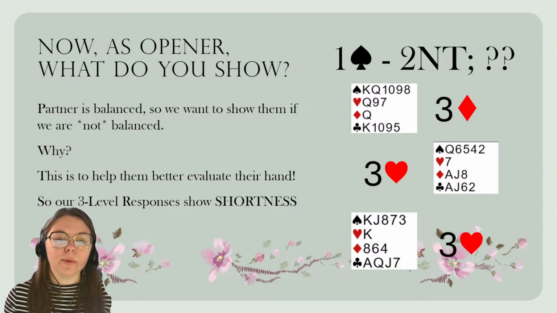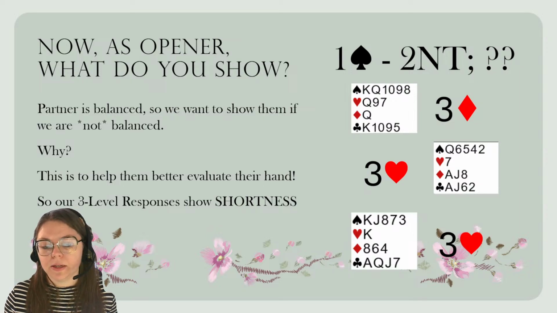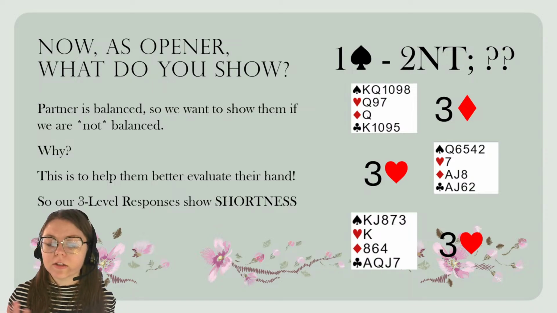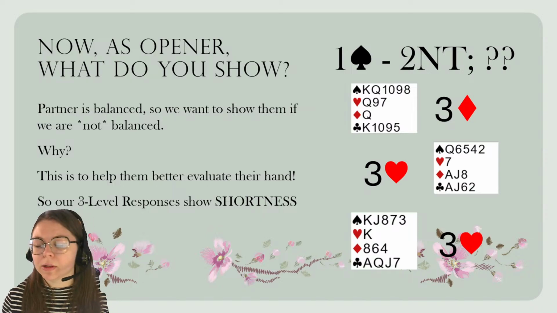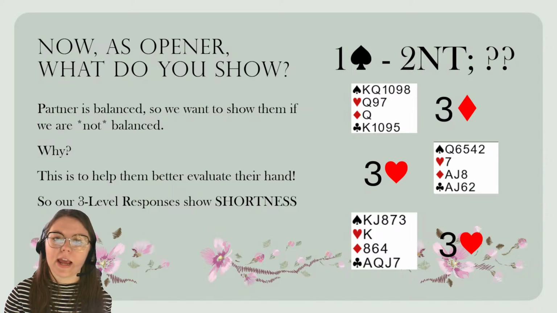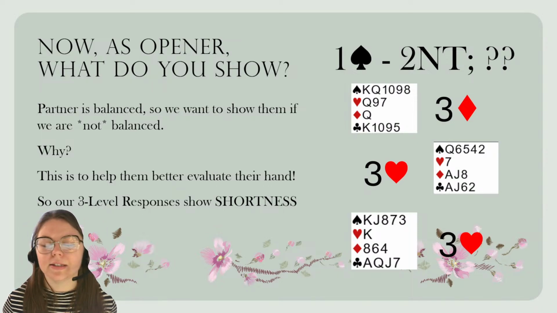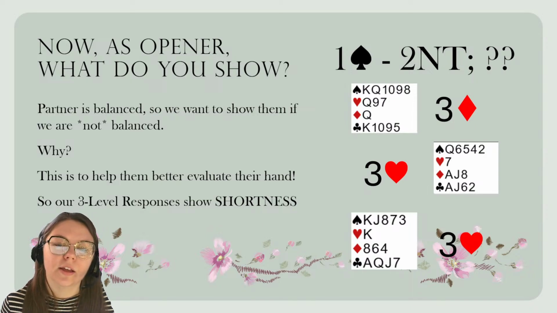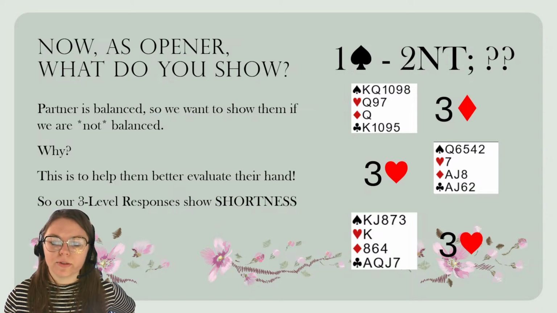So you'll notice that we did bid this with a singleton honor, but I didn't put any examples up here of having a singleton ace because people go both ways on this. Some people will show the shortness, even if it's an ace, but some people really don't like to show a singleton ace because it's not really the same as these singletons, right? An ace singleton is still worth a trick. So some people would prefer to just treat that as a balanced hand, so I didn't want to include any of those examples here.